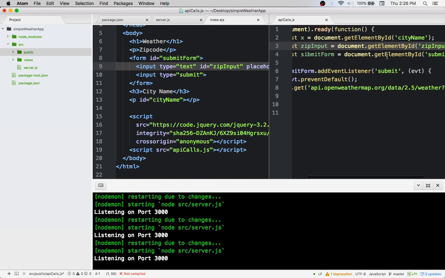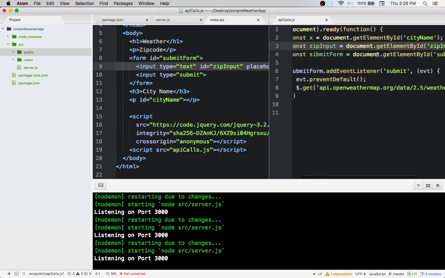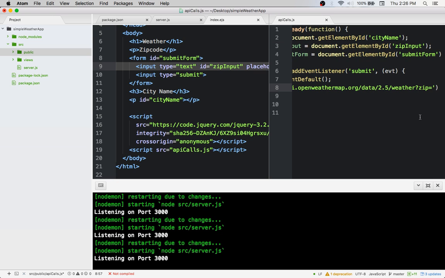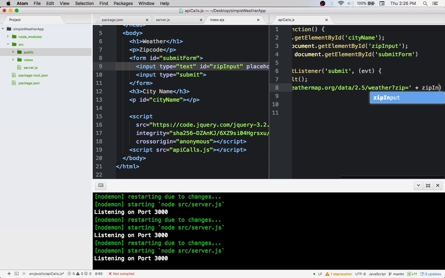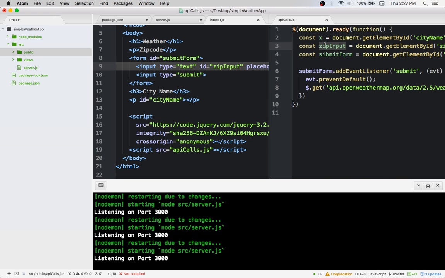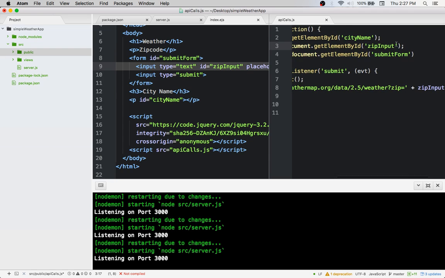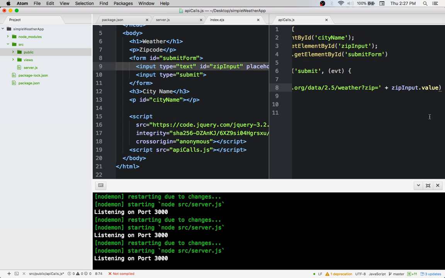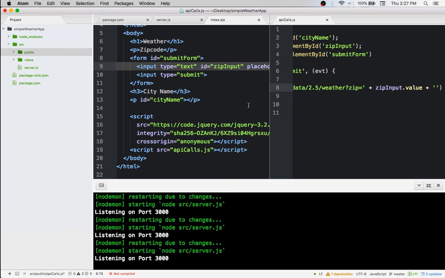We also might have access to it through the submit form, but I already did this much, so it's okay. Here we're going to add or concatenate zip input dot value, which will contain the value of it, whichever was typed in once it was submitted. So we want that, and then after that we continue the rest, which I think it said it took in.